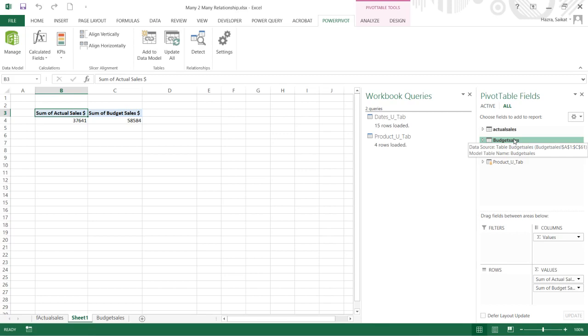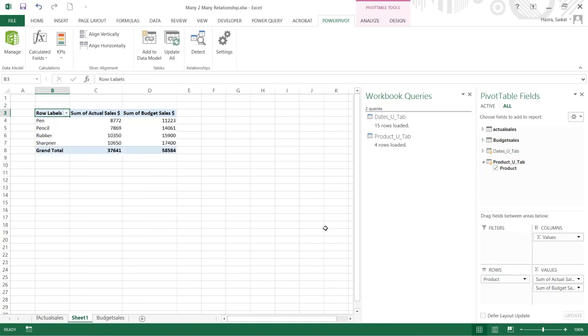It might be because some product got newly added and they just sold it, but they didn't create any budget for it. But this particular product table will contain the list of all the products present in that catalog. So if I want to know what my actual was against my budget, I should take the product from this product table. I'll select it here. Now you can see it's showing exactly for pen how much was actual against what was my budget. Correct.